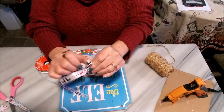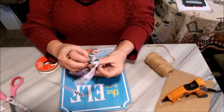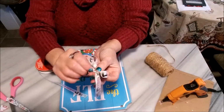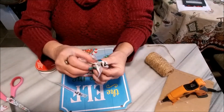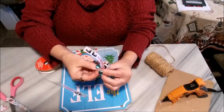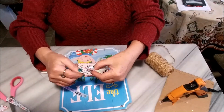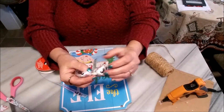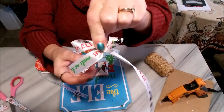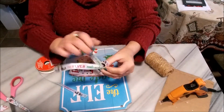And make sure that the front side is out, and do the same for the little tails here. Twist them around until you can see the front, and make sure you have them the same length on each side. Now let's tighten it up.